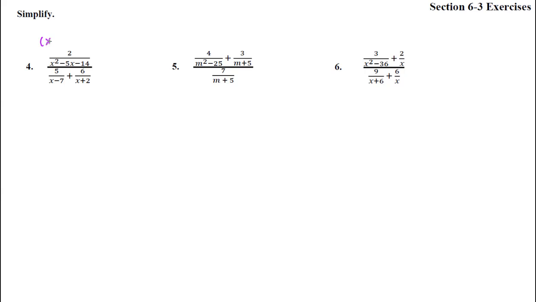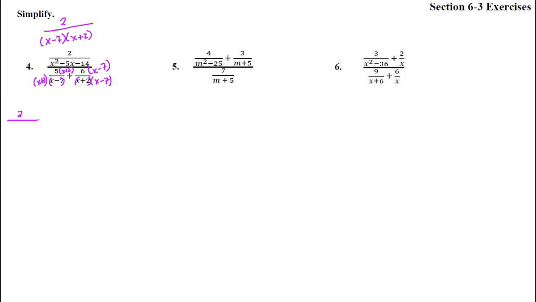This is really x minus 7 times x plus 2. Got to factor that thing, what multiplies to a negative 14 and adds to negative 5. So that's what the top fraction is. The bottom fraction, we need to get a common denominator, so we'll have to times this guy by x plus 2. So an x plus 2 here. And we'll have to times this by the x minus 7, so that we now have common denominators here. X minus 7 there.